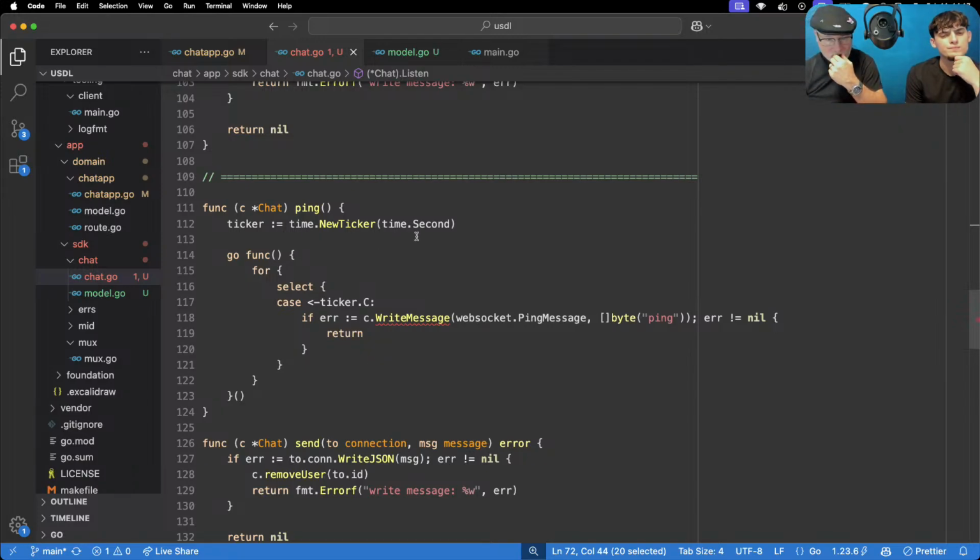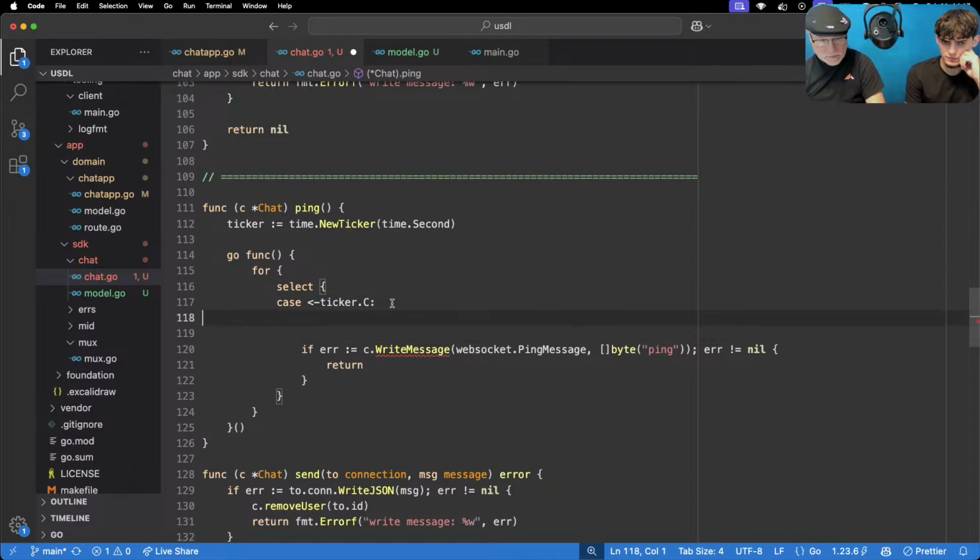Every time the ticker goes off, what do we know? We want to perform this sort of ping. But I want to perform it on all the sockets that we currently have. Right? So I'm going to write bad code here, and then we're going to write better code here.